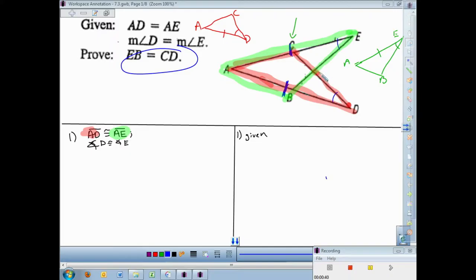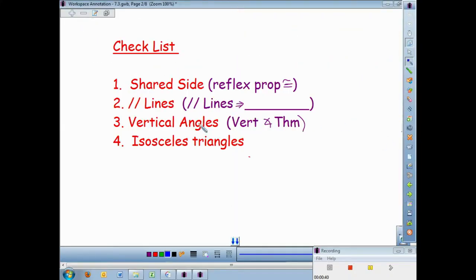The other thing was, are there any isosceles triangles in the picture? If we think back to a couple days ago, if there were some isosceles triangles, we could get some angles out of that. Well, I don't have any isosceles triangles, so whoa. The four things that we knew of on our checklist have been exhausted. That means that our checklist isn't long enough. So here's what our checklist looks like so far. Was there a shared side? Nope, we didn't have any. Was there any parallel lines? Nope. Was there any vertical angles? Nope. Are there any isosceles triangles in the picture? No. So that means we have to add one more thing to our checklist.